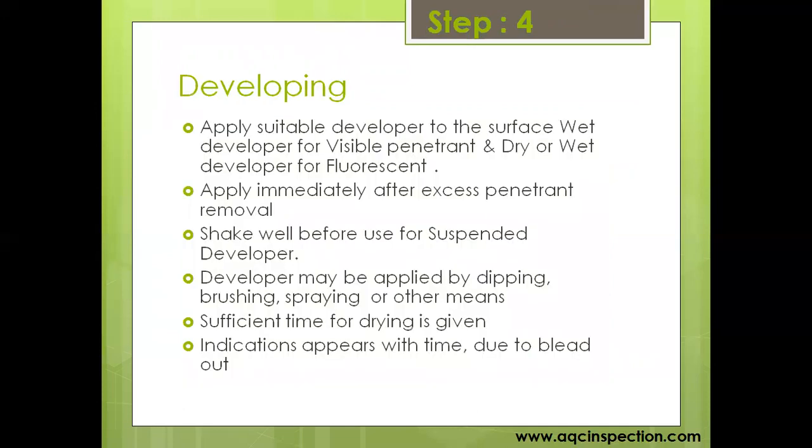Step 4. Developing. Apply suitable developer to the surface: wet developer for visible penetrant, dry or wet developer for fluorescent penetrant. Remember, apply developer immediately after excess penetrant removal. For suspended developer, shake well before use. Developer application may be by dipping, brushing, spraying, or any other means. Sufficient time is given for drying. Indications appear with time due to bleed out.